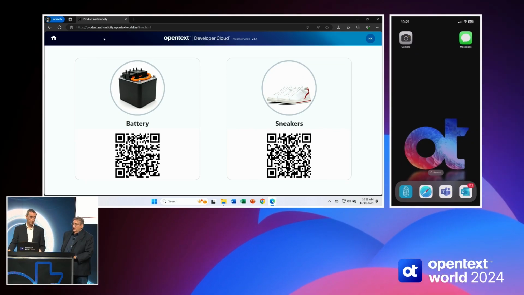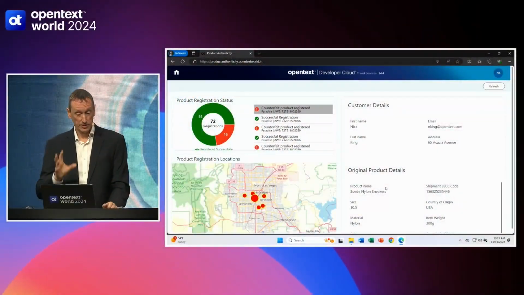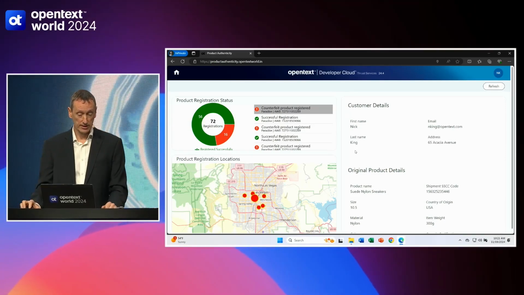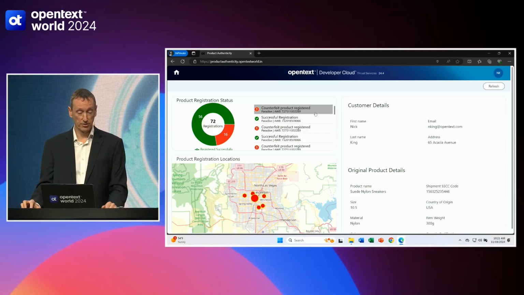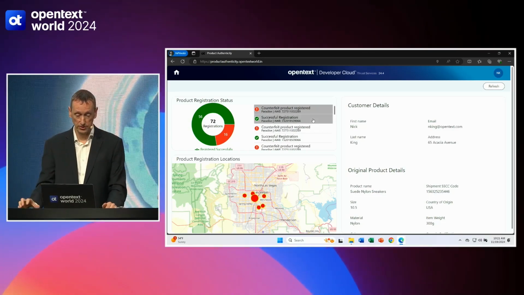But what else can we do with all that data that we've just captured? I'm going to go back to the home screen and show you the third and final part of what we built, which is a simple dashboard on top of that data. As if you're a brand manager. It's exactly the same data, just a different view of it. I can see a chart, and I can see the details of what I've just registered. These are live, the two things I've just registered, one successful, one not successful.